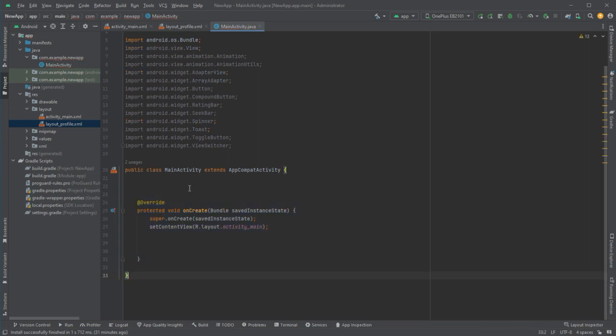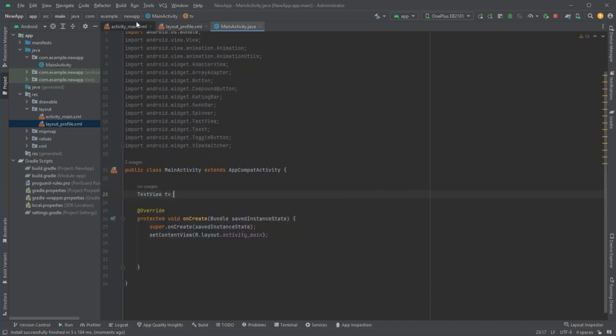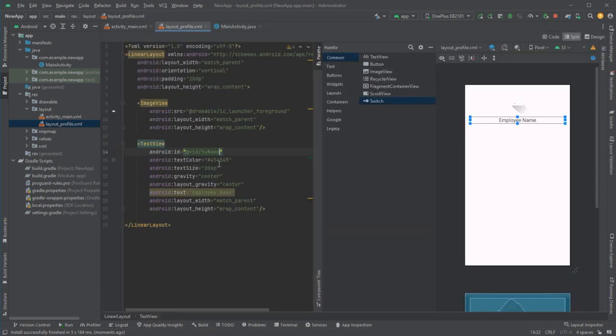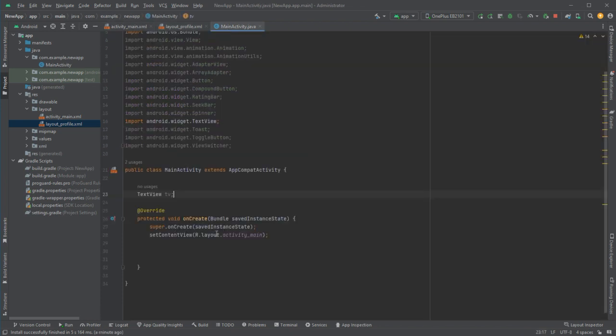Now we will assign some text to the text view, which is in this layout, where the text view tv_name is included into activity main, and we are rendering that activity in the main activity class.